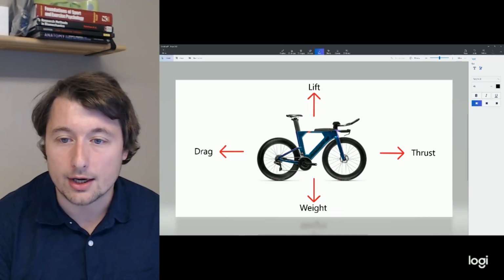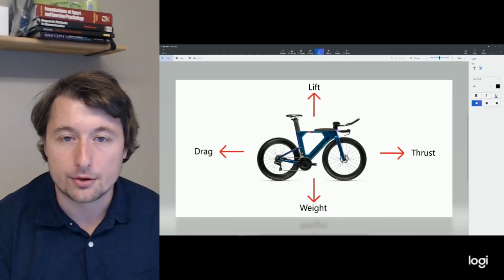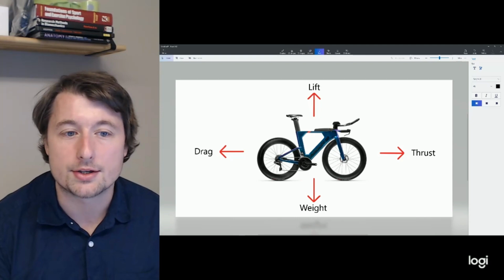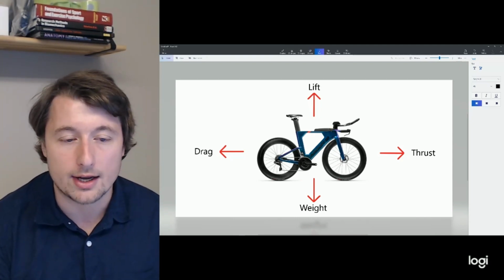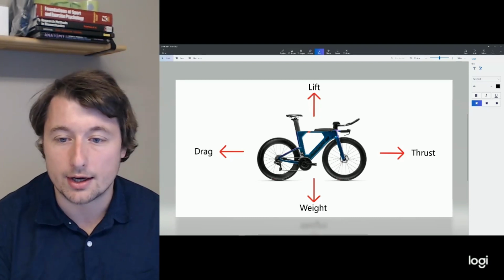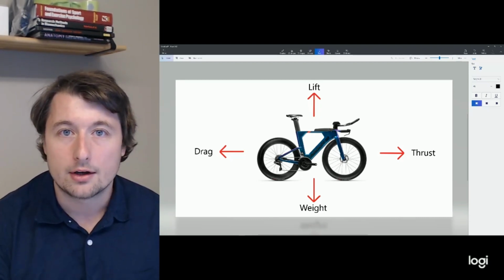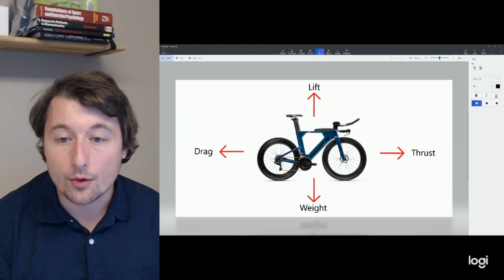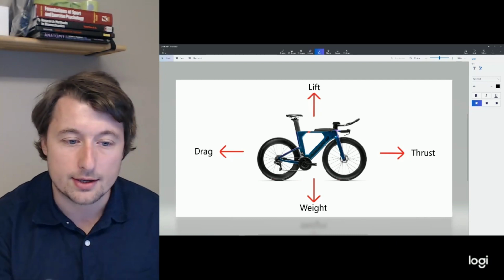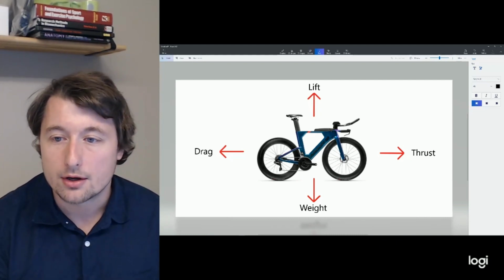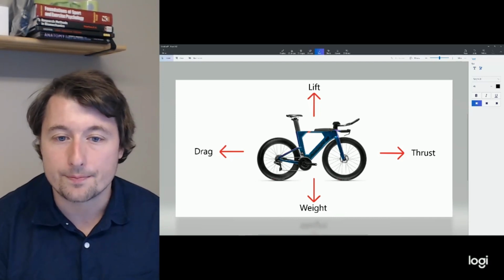Likewise, it can create vertical forces, so you can get a lift and a weight force. Weight forces would be something if, for example, you were looking at racing cars and you're trying to increase downforce into a corner. That's something you can use to try and direct the airflow to create more artificial force in this weight direction rather than just the load of the mass of the vehicle. There are also lateral forces applied with crosswinds, and how it's going to affect whether you sit central or move across the road. But in terms of this sagittal view of the position, these are the four forces that we're interested in.